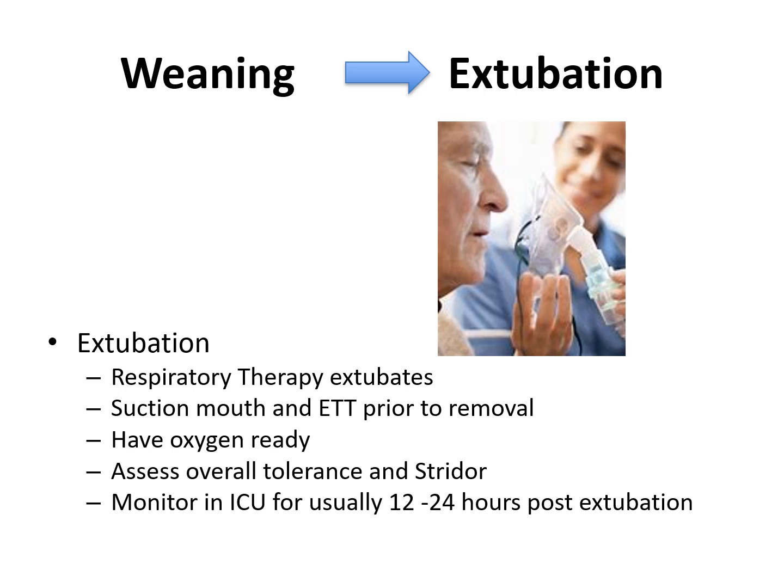Stridor is considered a medical emergency and is usually treated with nebulized racemic epinephrine and Decadron, which can resolve the stridor. If you haven't used racemic epinephrine, the difference between regular and racemic epinephrine is the molecular structure; racemic is given in a nebulizer and it has more sustained action and prolonged results. And so respiratory therapy extubates. They suction the mouth out and the ET tube prior to removal. Have oxygen ready; it usually should be a humidified mask. And again, you're assessing the overall tolerance. If needed, be prepared that the patient may require BiPAP or reintubation.